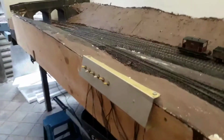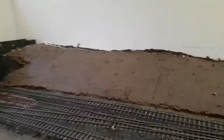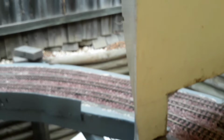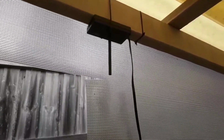And I've just mounted the radio receiver. I had it down here before, but of course I lost radio contact going around the corner, so I put it outside on that brick and it worked. So then I've decided I'll leave it there. It's out of the weather.